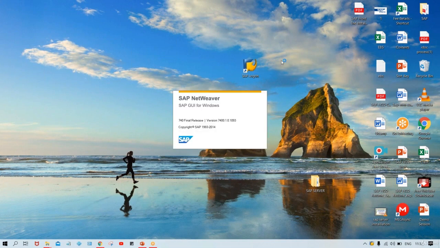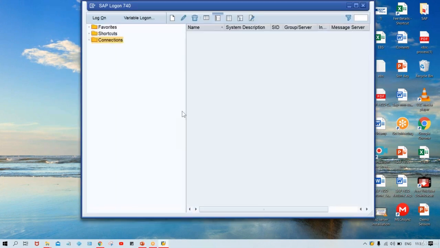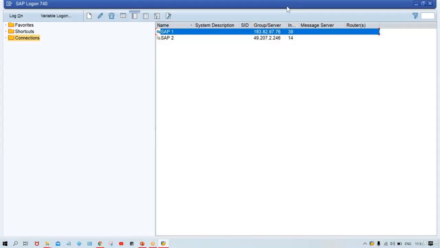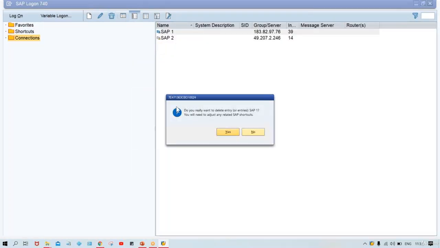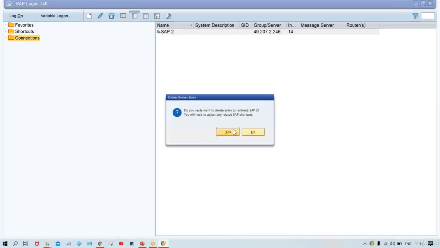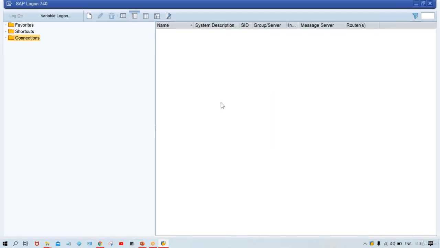So look at here, it is getting open. What configurations you need to do? Now once you are here, it is already appearing here, right? So I'll just delete it, because I have already done this installation, that is why it is appearing. For you guys, it is going to appear like this.